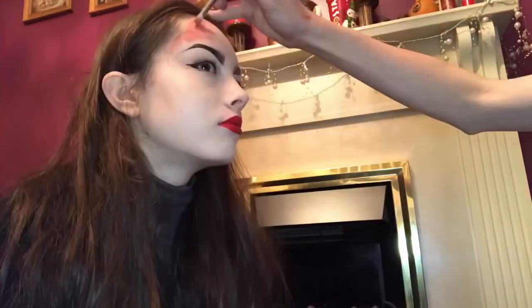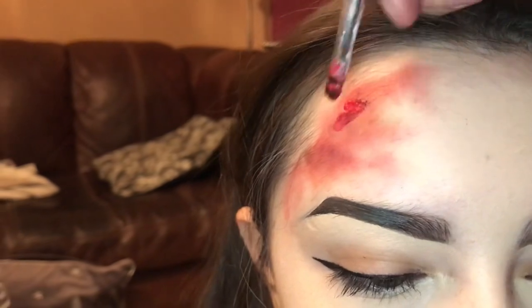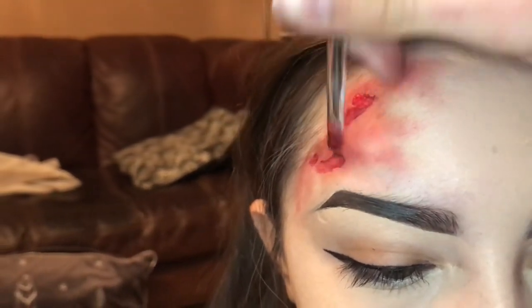Okay, again, I'm going to do the same thing on Sam, but up here, across her forehead. So we're literally just going to get the same palette, same colours, and do what I did on mine and Evie's, and we're going to repeat that for Sam. So we have the bruising effect again on Sam, and then we're just going to take this bloody red cream paint again and add it on to the higher points to make definition.